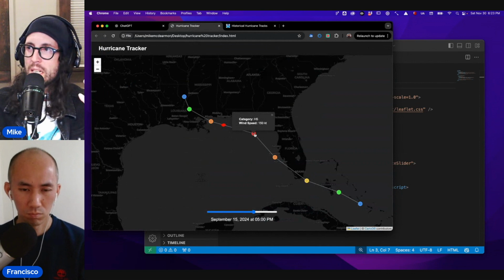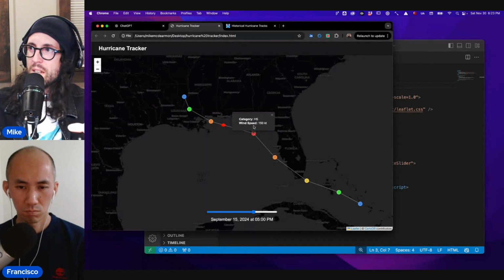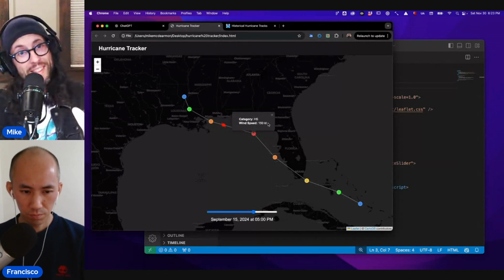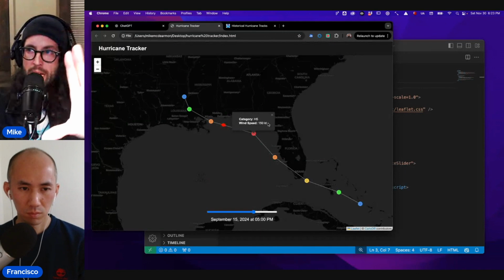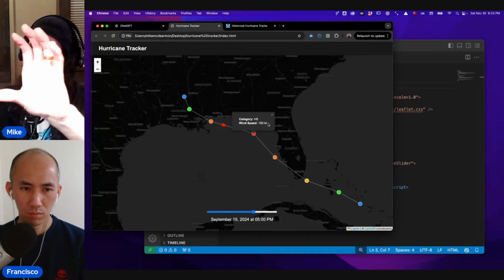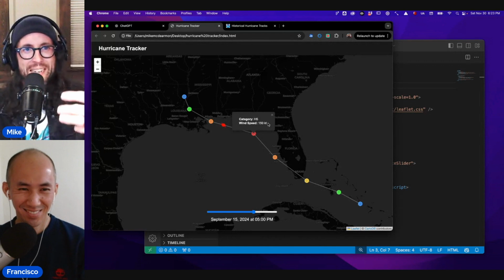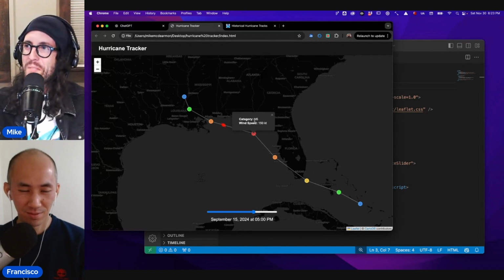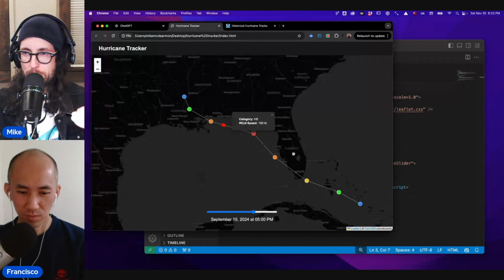So just to remind people, when I click on a dot here on the hurricane path, we've got the category and the wind speed. So what I was thinking is that we could have that dedicated panel, the sticky panel on the left, and then the name of the hurricane, which I don't even know if I added that to the data set, so we can maybe play with adding that to the data. And then a tabular display of category and wind speeds for these points.